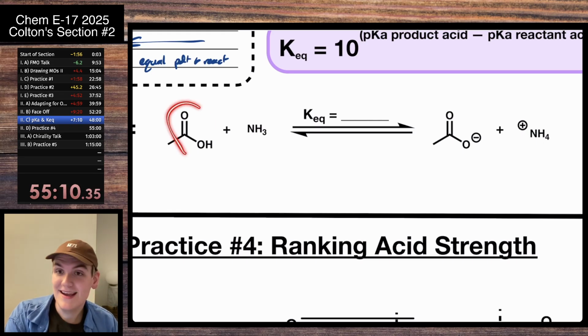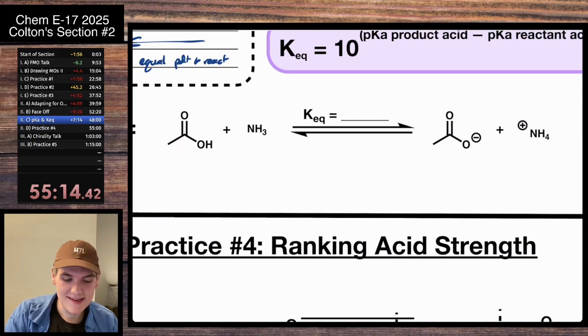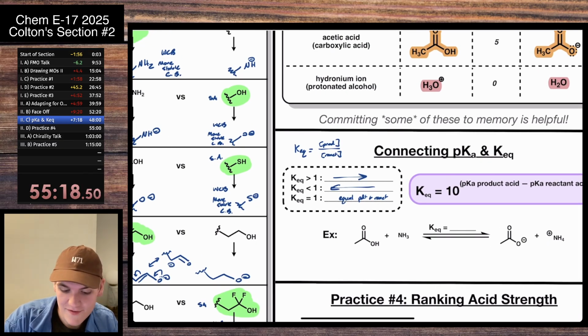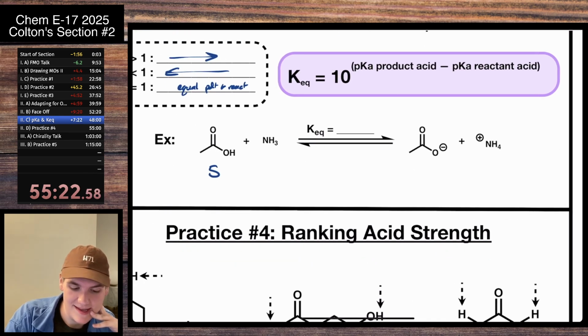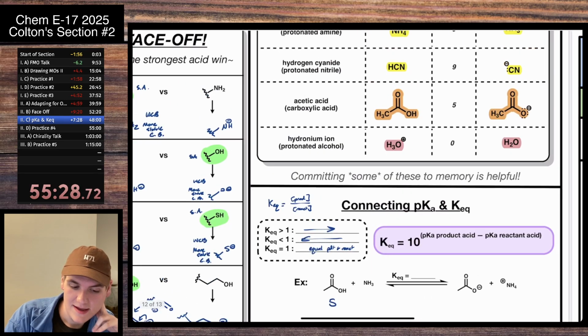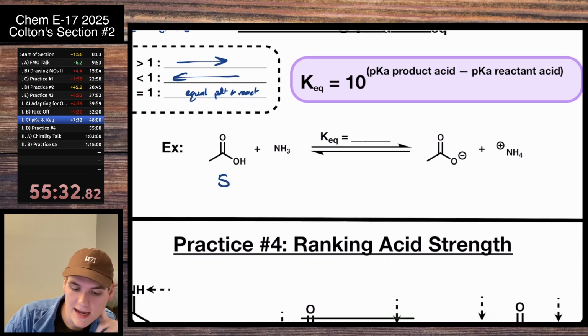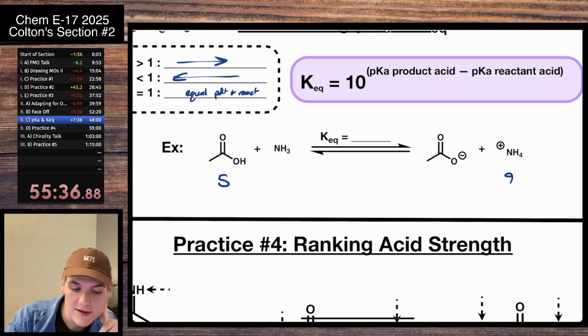This functional group is a carboxylic acid. It has acid in the name. So this is our acid. So using our table or potentially memorizing some values, we know its pKa is 5. Okay. Well, then on the other side, that means this is the conjugate base. So that means if this was the base, this is the conjugate acid, NH4+, it has a pKa of about 9.